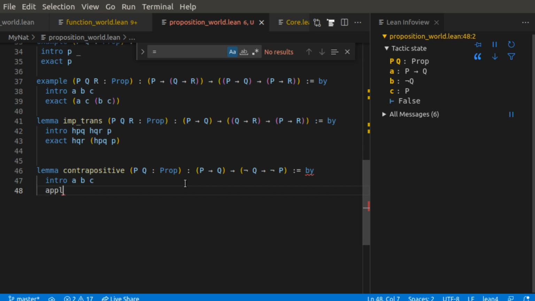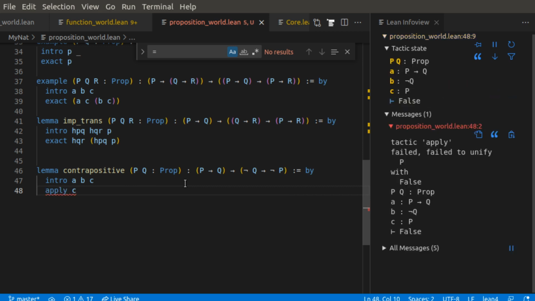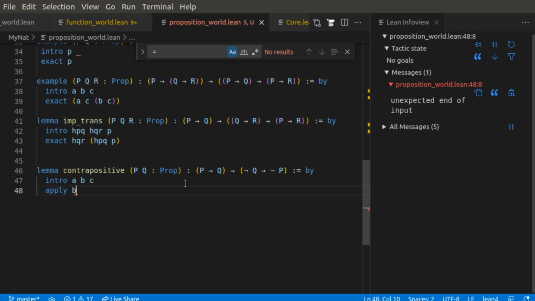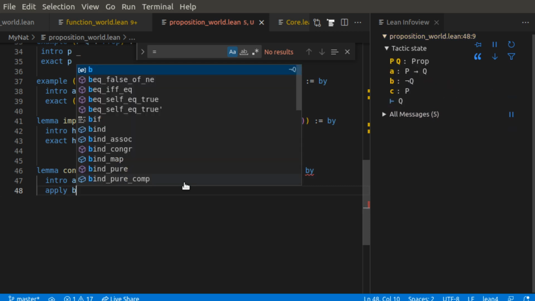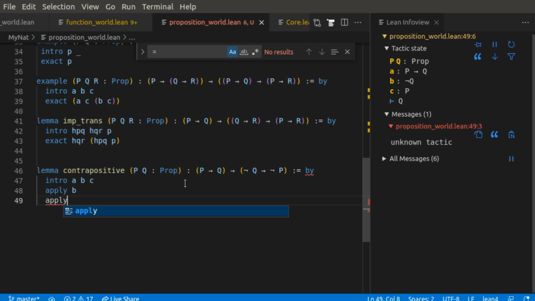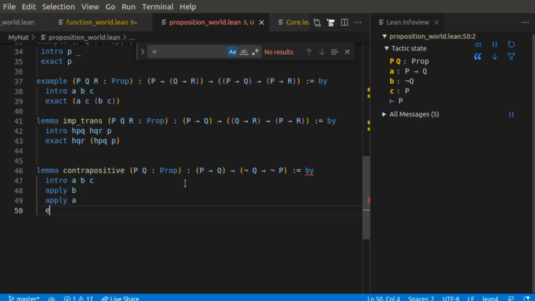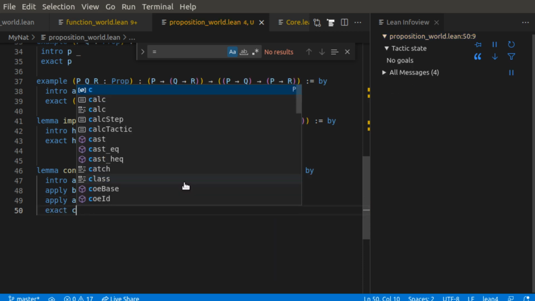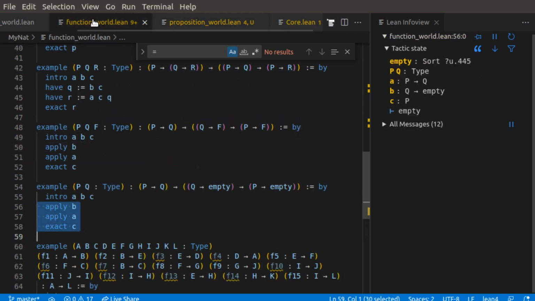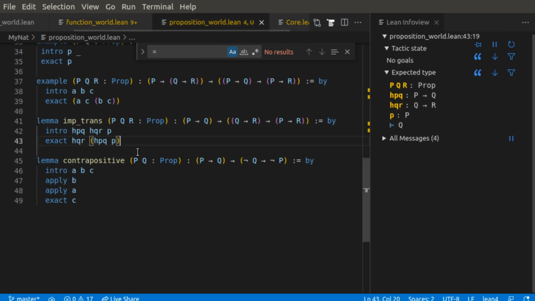So we can apply, let's see, C, B. Okay, yeah, if we apply B and we negate that, we're left with Q. Apply A and exact C. So this proof is just the same as we did for the function world, BAC, BAC. Cool, let's move on to a big maze.